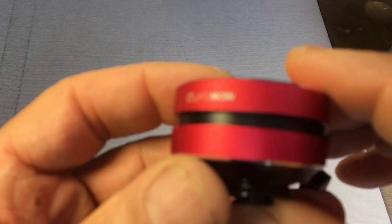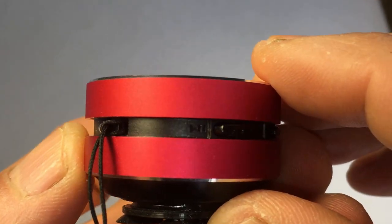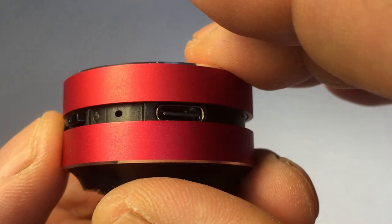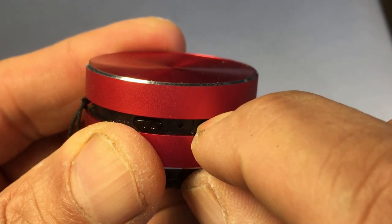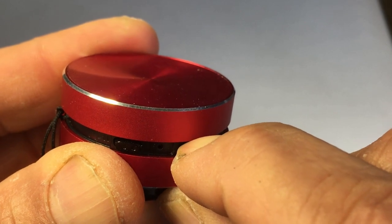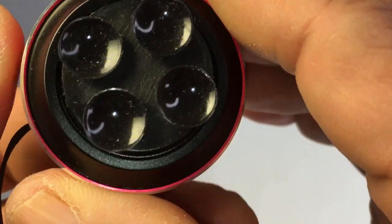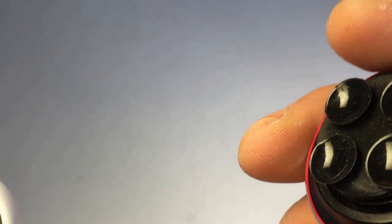I left the charging for a couple of hours, but I really want to try it out. So let's turn it on. I forget which one is the power. I think it's this one. Okay, it just went on. It buzzed. It said something, but I couldn't hear it. But it vibrated below. That's where the speaker is.